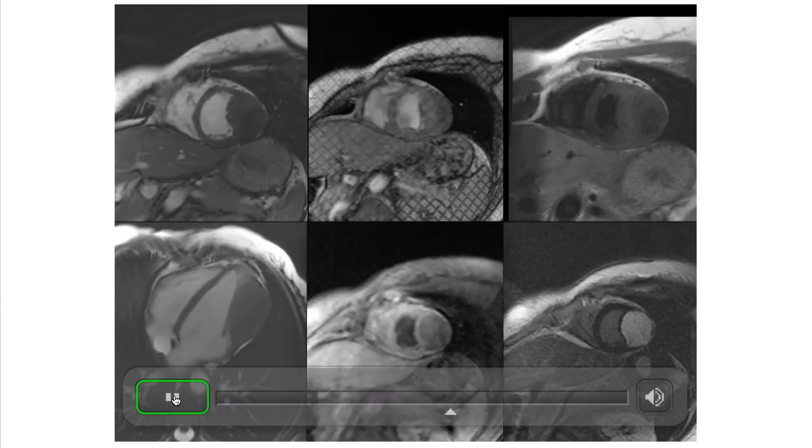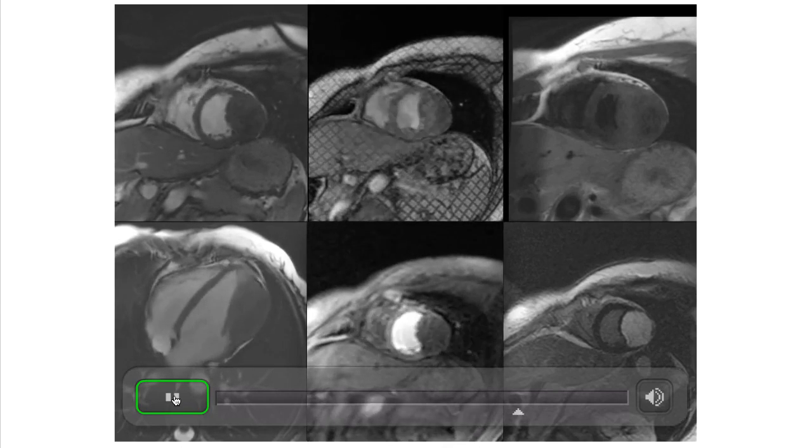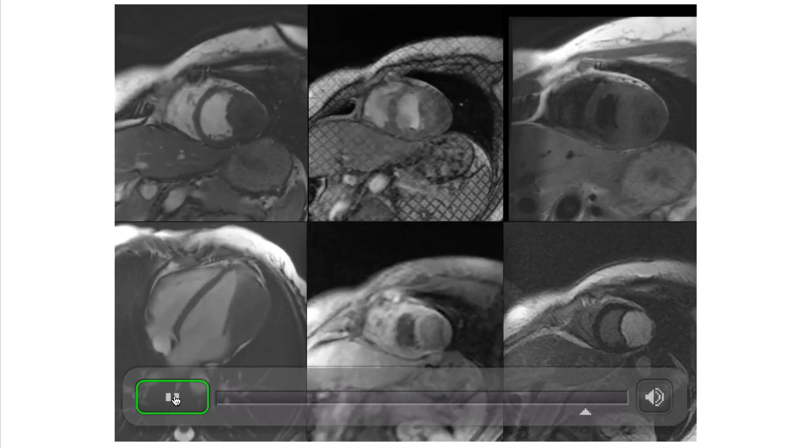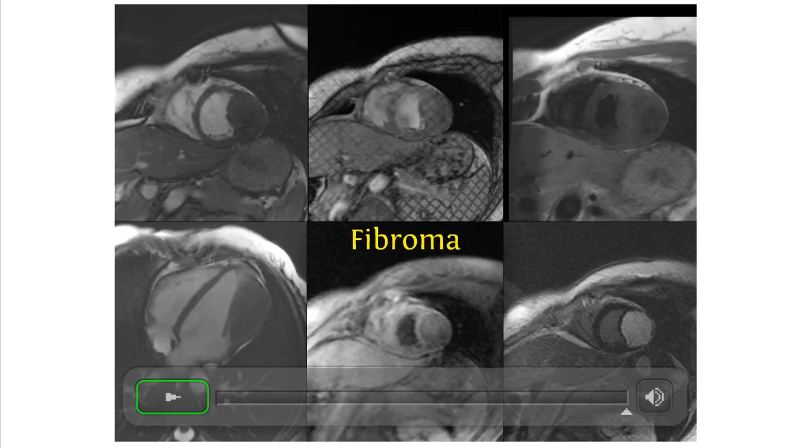First pass perfusion, maybe very late, we start to see some enhancement there, very, very late. And then this is the key here on the delayed enhancement. Very, very bright, homogeneously bright on delayed enhancement sequences. And that's because of the huge amount of collagen that is in these masses.